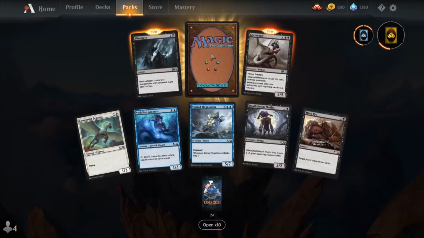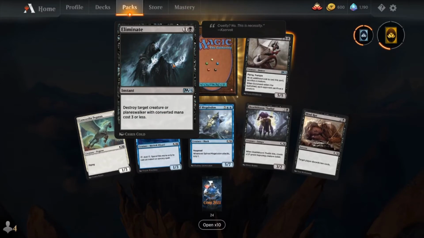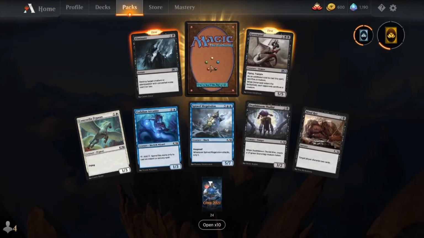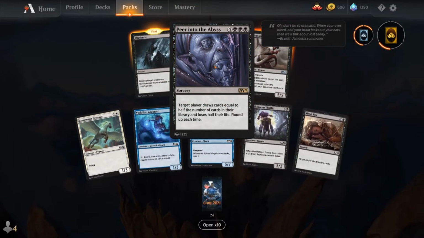How fast do you think that? I don't know. Target creature or put that, okay. Three or less. That's a cool look, art. That little one was Pure of the Abyss.